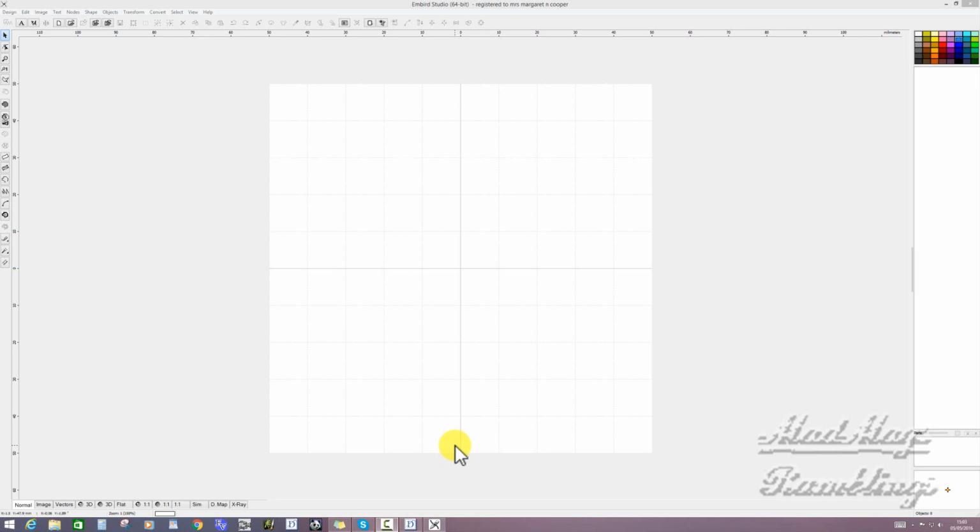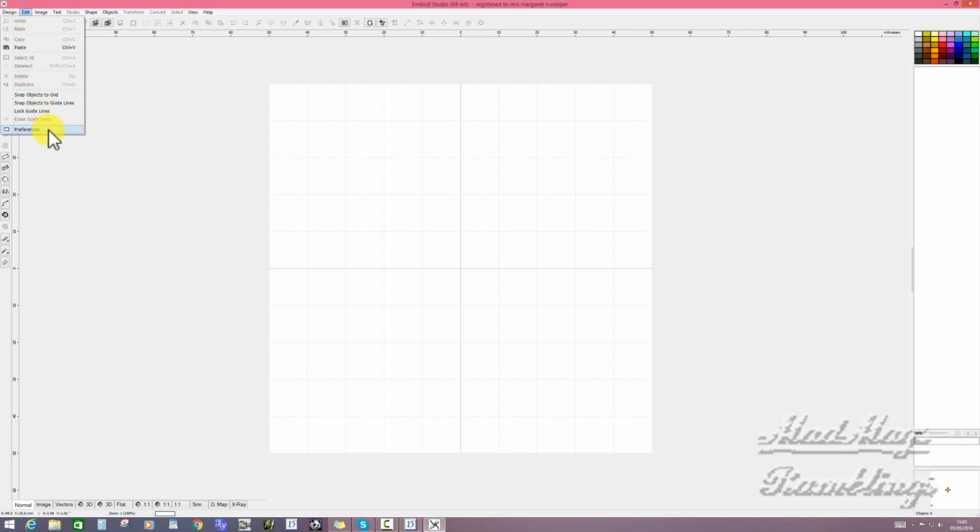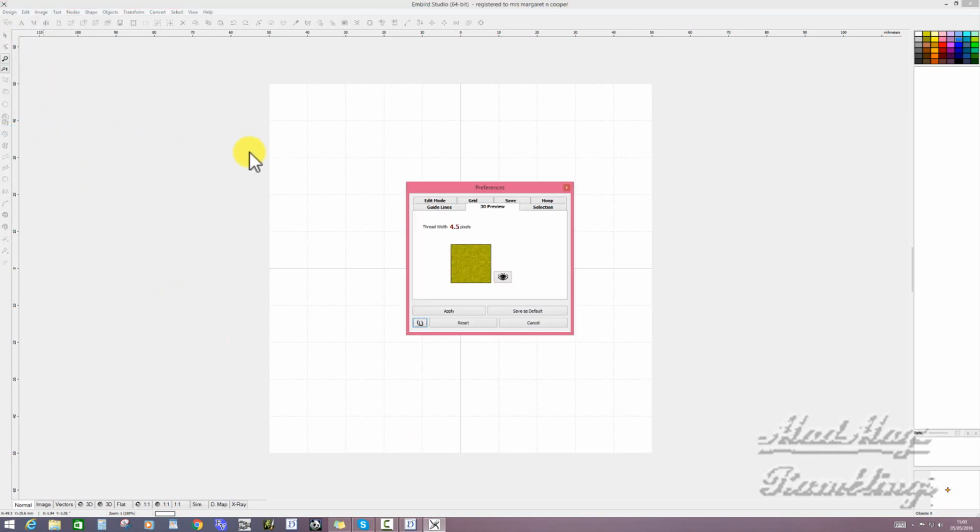Okay, I'm doing this next design in Embird. And first of all, I need to go to Edit, Preferences. I keep changing these. Right.